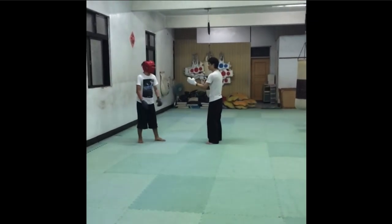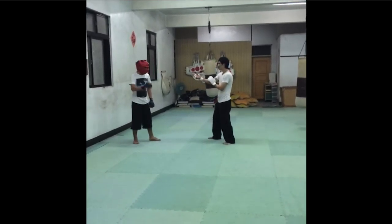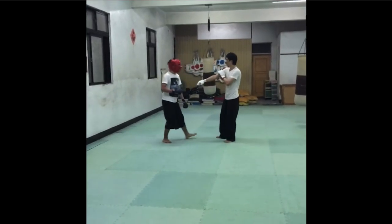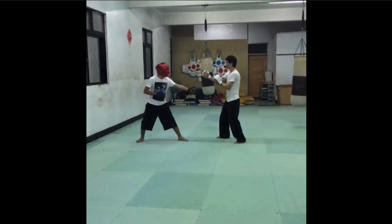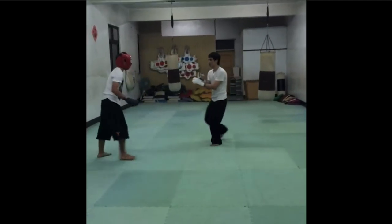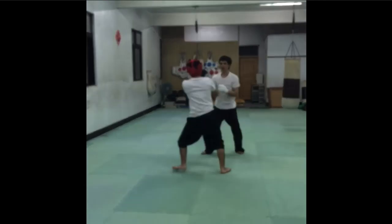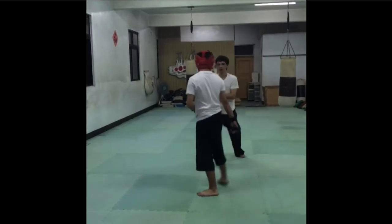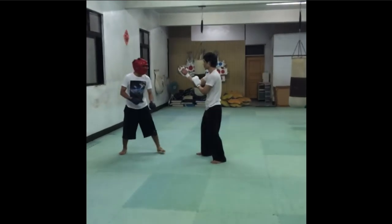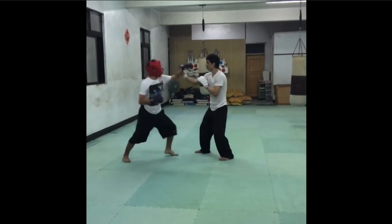Both are wearing MMA-style gloves, so Tzlala is really trying to test out the trapping without using excuses about the wrong gloves — he's just getting the right equipment and trying it. Compared to the boxer match, the karate guy has no chest pads. It's cool to see all these parries and techniques, but there's a reason we don't see him use many of them in a more competitive setting — there are fewer lulls like this.